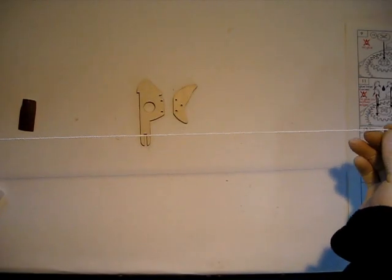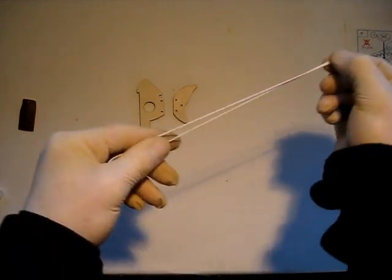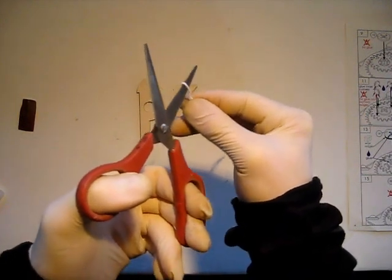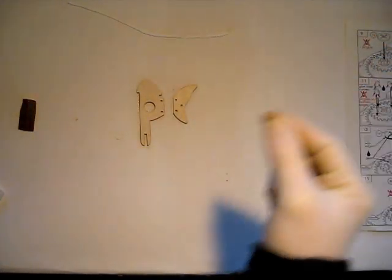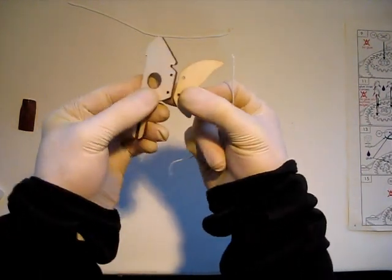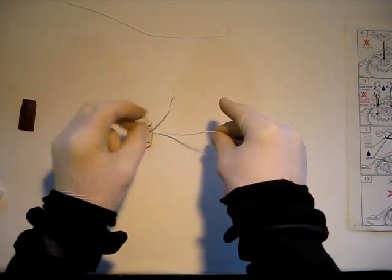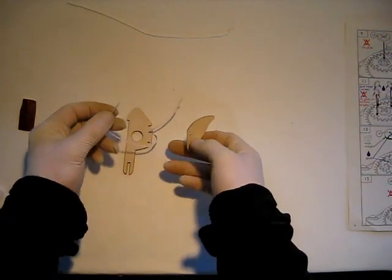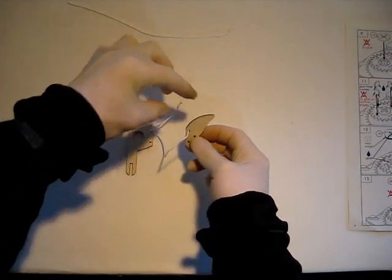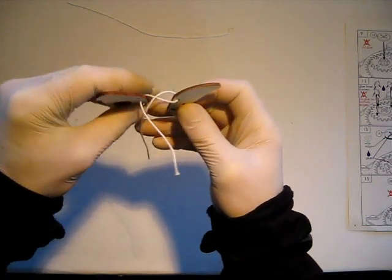And take a 40 centimeter length of string and we're going to cut it in half. So fold it in half and cut it down the middle. We're going to tie a figure of 8 knot to allow a hinge for the tail to wiggle. So it's now going to come from underneath and it's going to go over, down into the tail, and then bring it back around. So we're getting a sort of figure of 8.